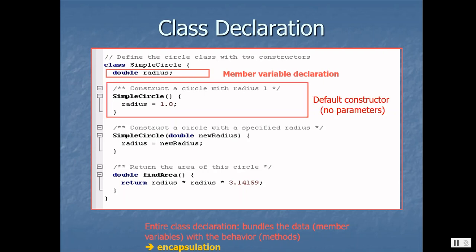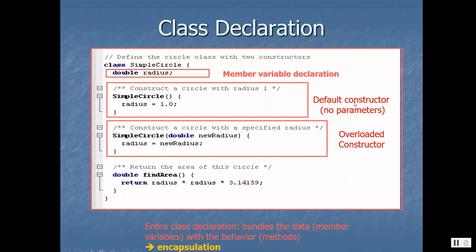And it also has something called a constructor, which is a method. And notice that the method's name is exactly the same as the name of the class. Usually when we think about methods, in our camel case notation, we begin with a lowercase, but that's not going to be happening with a constructor because a constructor has exactly the same name as the class. So this is what's called the default constructor.